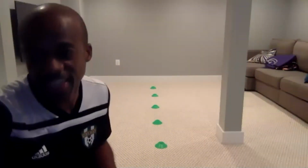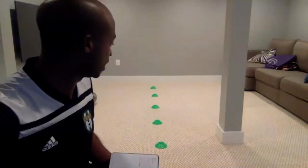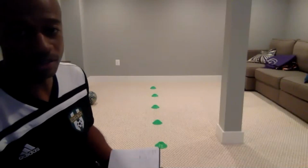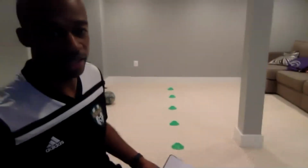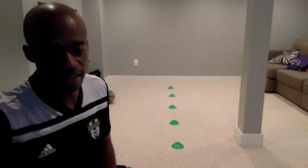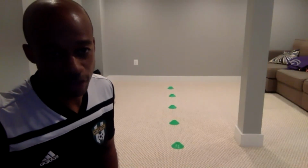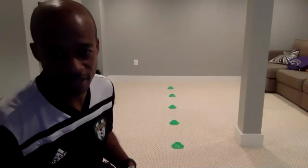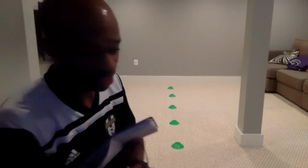We're going to get started in a second here. I hope people just join on. Start off with a set of cones like that. If you only have a few cones, set them up in a line like you see on my screen. So five cones or four cones, whatever you have, and you'll just make it work. If you're training with somebody else in the same space, just make the best of it. It's not going to be easy with two people, or you can just take turns.